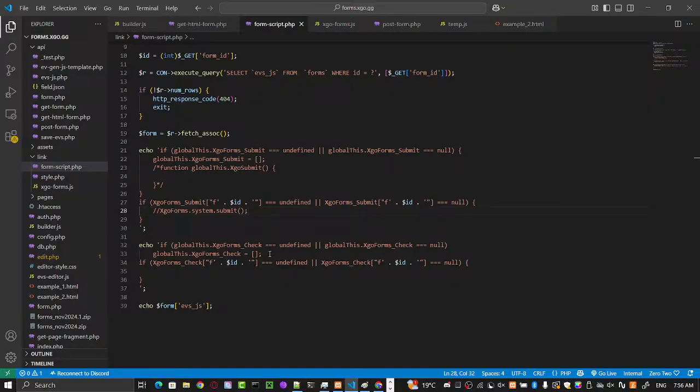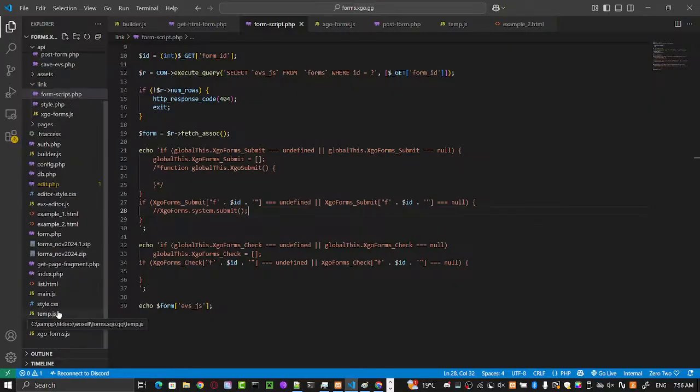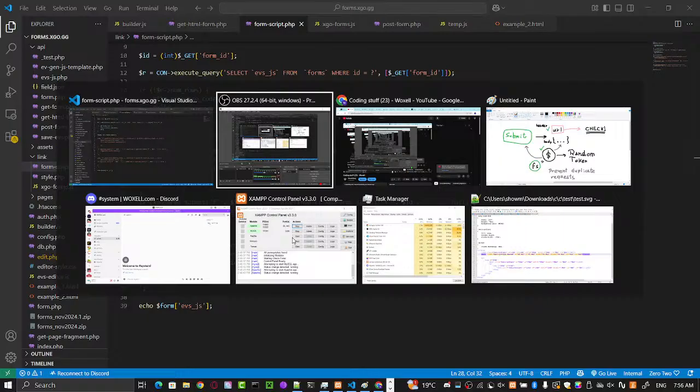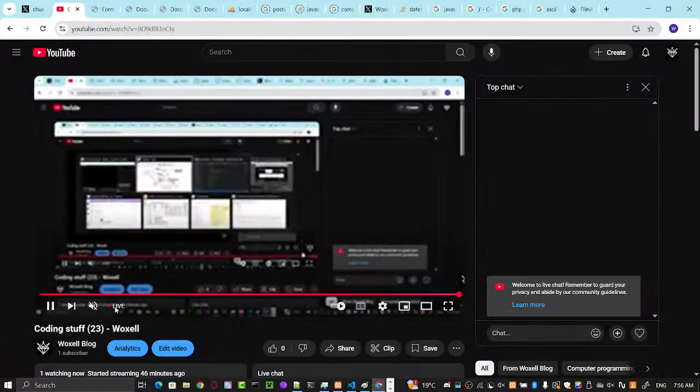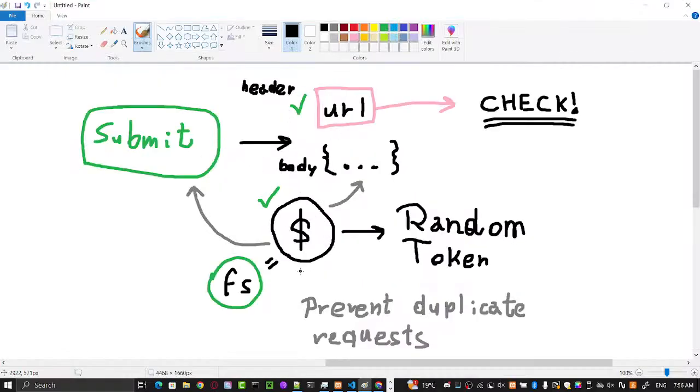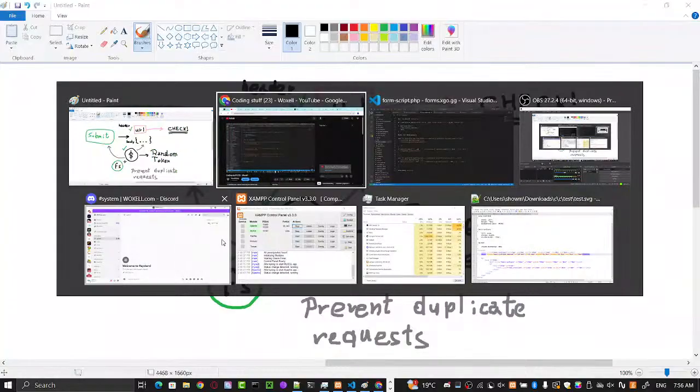And that's probably it. I don't see any issue. So now we have this part here.